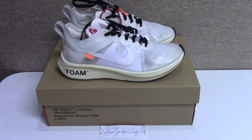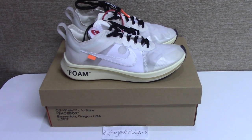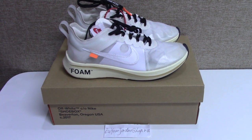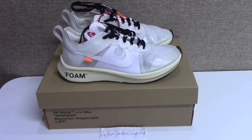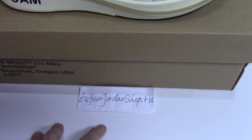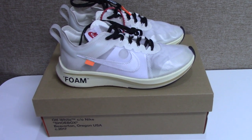This is the gold version. We make them almost the same as the retail. So if you can't afford a retail pair, or because the retail pair is really limited and some guys can't get them — if you want the one same as the retail one, you can check my website here: purejordanshop.ru. You can get the same good quality shoes with a lower price than retail.